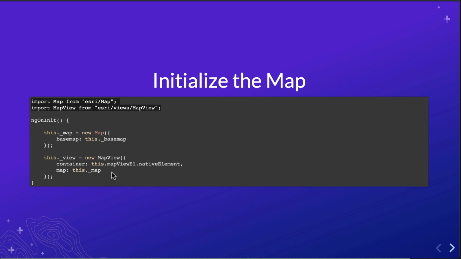So in ngOnInit, in this particular application, it's going to look just like you would expect it to, except now you're newing up the class name exactly as you would expect it in a plain old JavaScript application, without the need to use Esri Loader, without the need to import your own require statements. Now all that's being handled behind the scenes for you. It's still there, but within your application, you can use standard import statements.